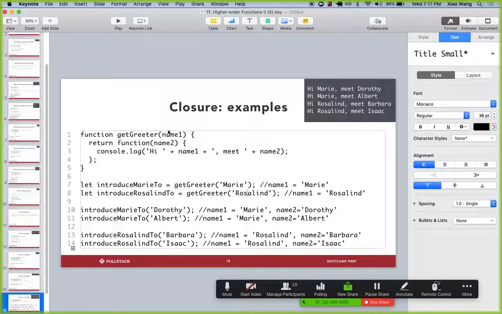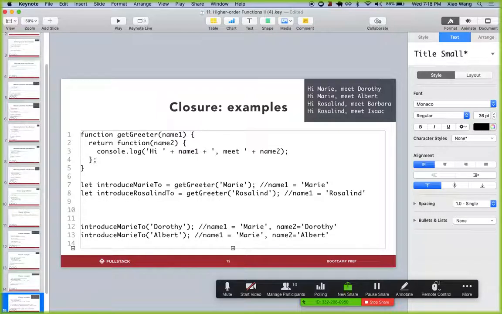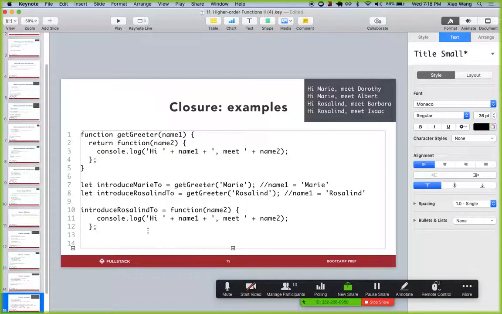So name2 is, let's just use introduce Rosalind 2, right? If I just print it out, it's now equal to this function, except name1 is now going to permanently be hi Rosalind.